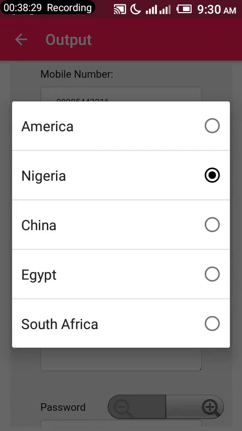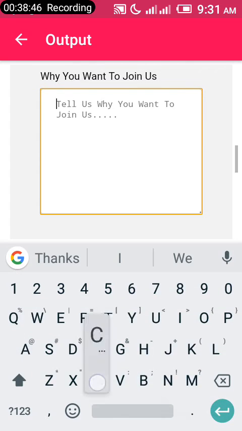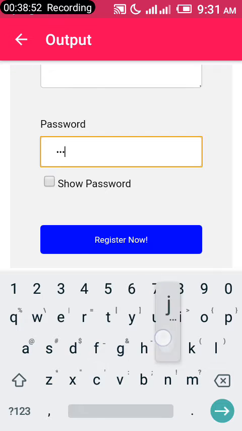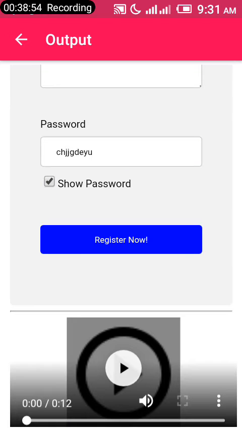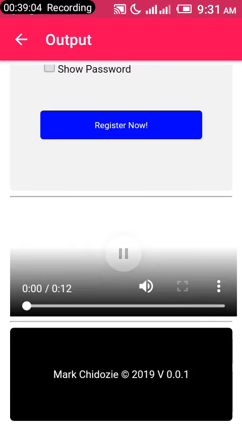Please do well to go to the net, make your research and try to get the complete list of countries we have on this planet. Just for an example, I added just 5. Here the user tells you whatever reason he has in mind why he wants to join your platform. Right here, he chooses his password, has an option to see what he types in, has an option to hide it, can play a video, assuming this video was all about your platform. So he clicks the video.